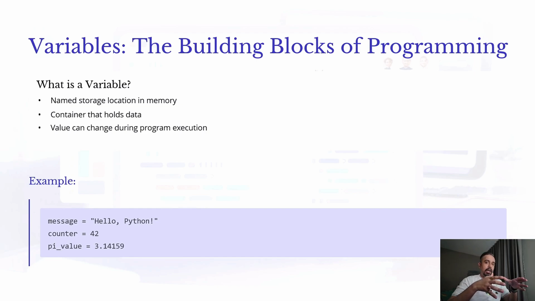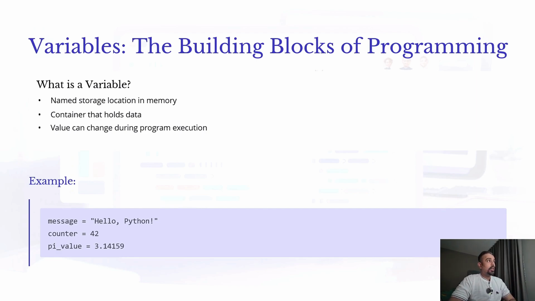Suppose I have a box in which today I am keeping books, tomorrow I will keep groceries, next time I will keep something else. So the values can keep on changing, but the variable name is the box. Just keep that picture in mind. We will take it ahead in our upcoming slides.